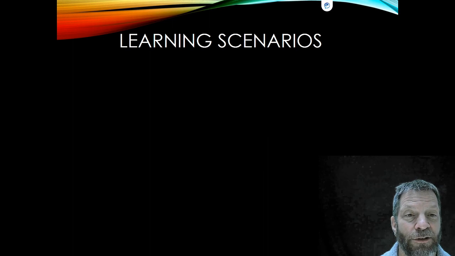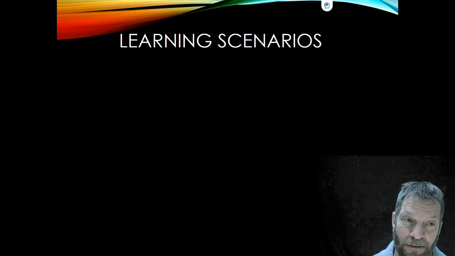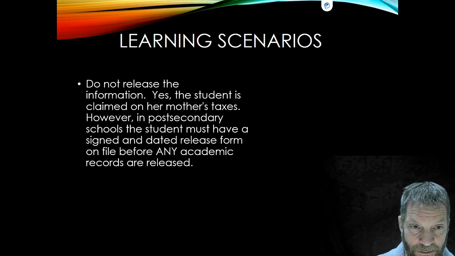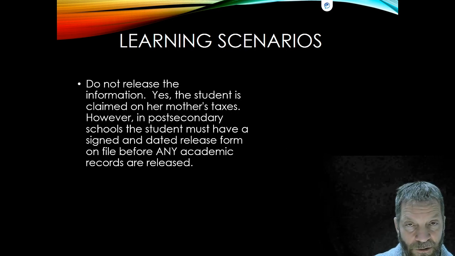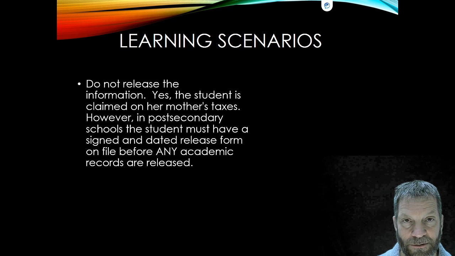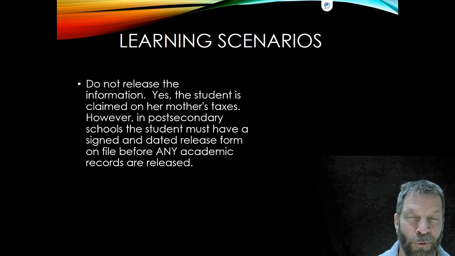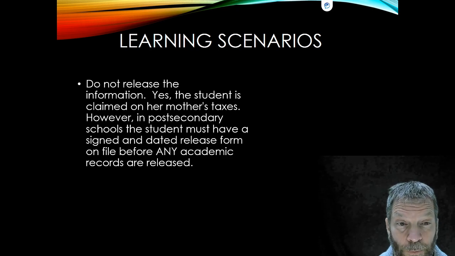If you said do not release the information, then you are correct. Just because she is the student's mother doesn't give her legal access to student records. Remember, a student in attendance at CTC, no matter what their age, has total control of their records. They determine who gets in there and looks, other than people who are required under law and employees with a legitimate need to know.